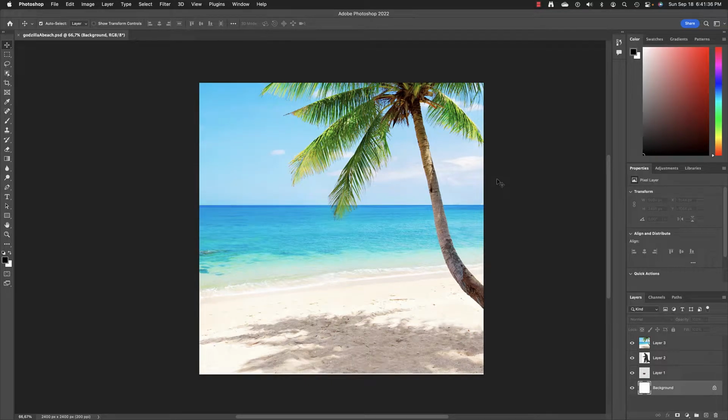Now that I have all my images imported into my original document that I created for the project, I can start to manipulate them much the same way you might manipulate different levels of a collage that you're creating from a piece of paper and perhaps some pictures from a magazine.